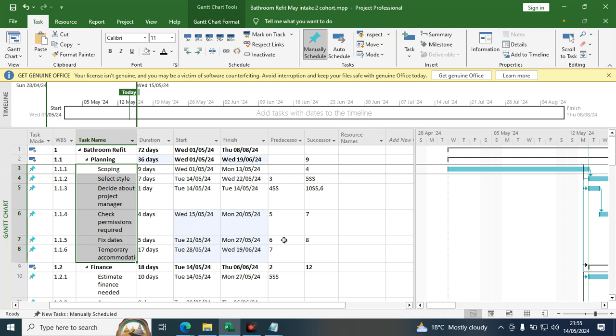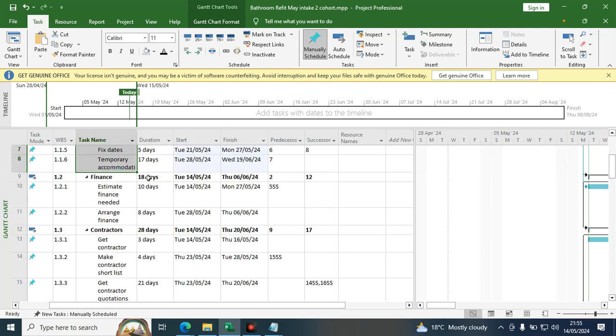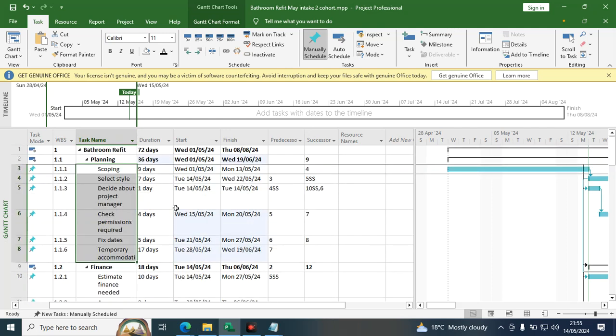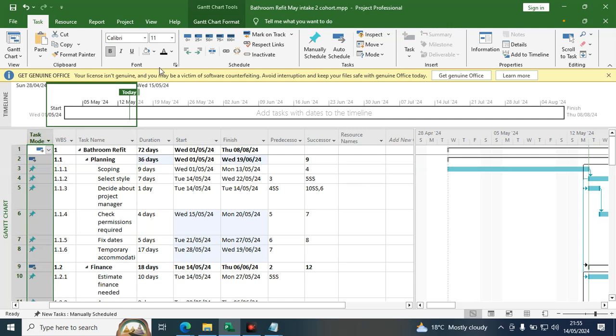So I have it. The next stage is that I want to convert my plan into what we call auto scheduling. Scheduling is in this particular task group.